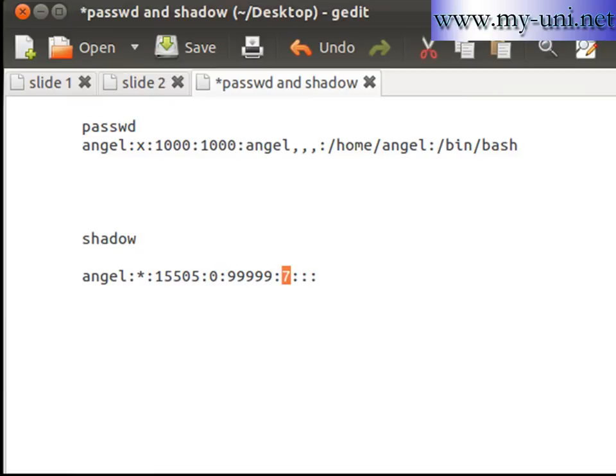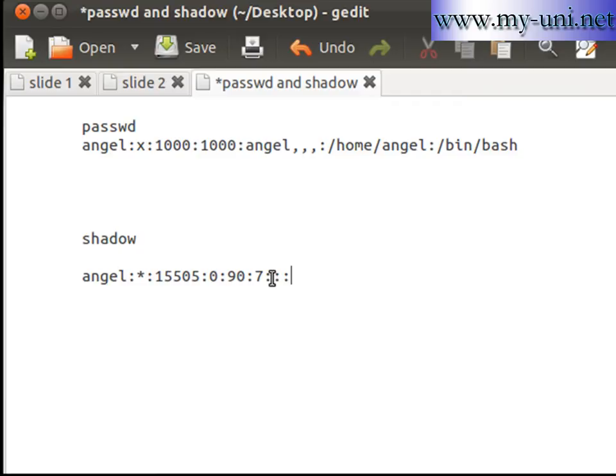The next entry is the number of warning days. Okay, so I'll change this, for example, to 90 days. So the maximum password lifetime is 90 days. The user can have a password for 90 days, and after 90 days they have to change the password. So the next entry would then mean that the user will start getting warnings 7 days prior to the end of this 90-day period. Your password is about to expire and you have to change the password. So this is the number of warning days before the user will start getting warnings.